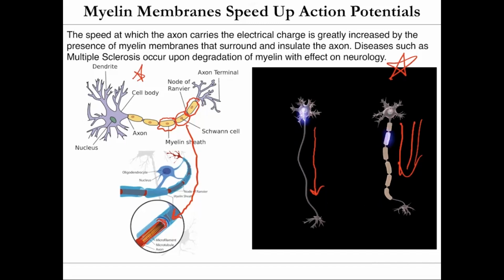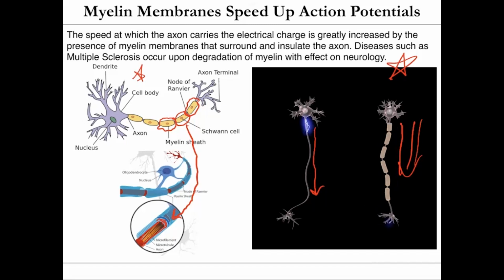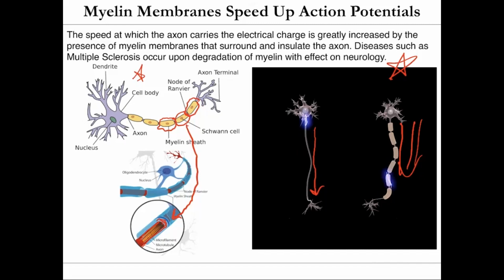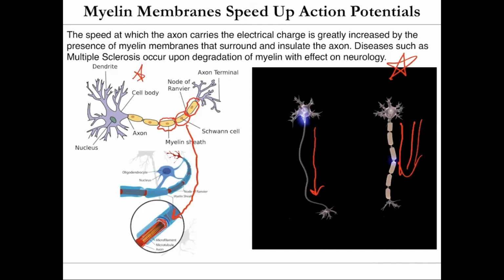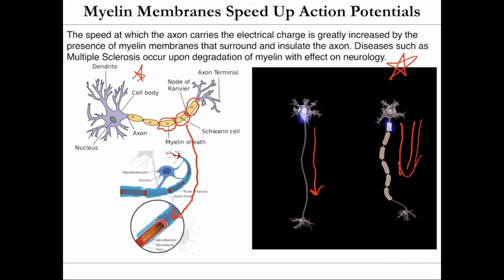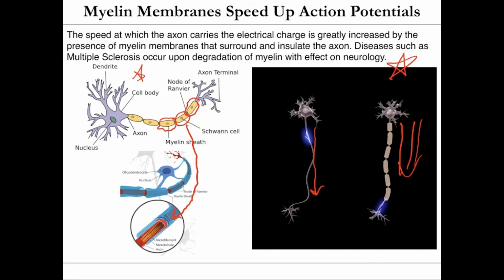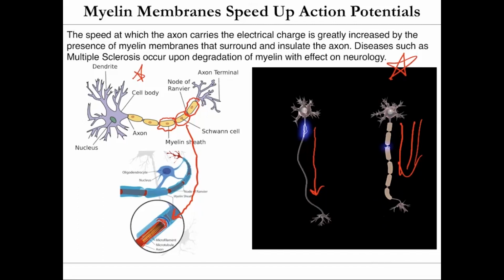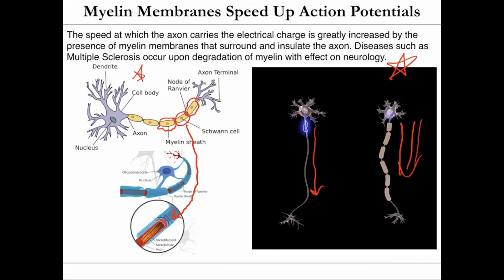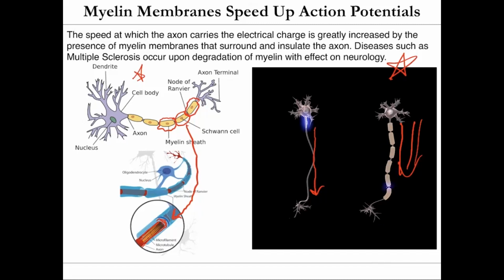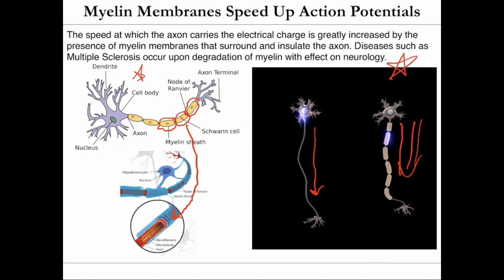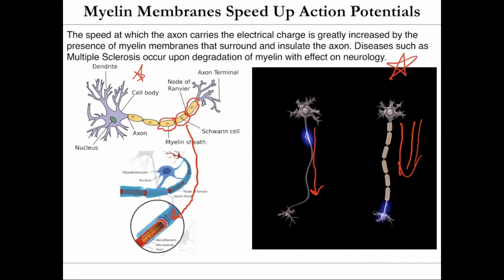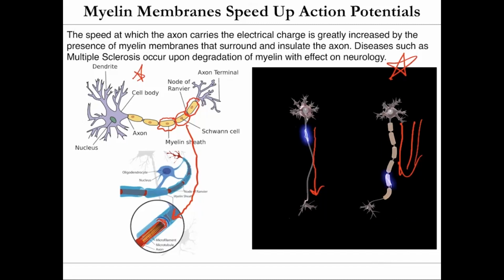So there are a lot of different demyelinization disorders. One very common one is called multiple sclerosis that you've probably heard of. This occurs because the myelin around these neurons becomes degraded, and so now your neurons aren't able to fire properly, and it messes with your motor skills and a lot of just basic functioning of your neurology. So membranes upon membranes. That's a really important way that neurons work.